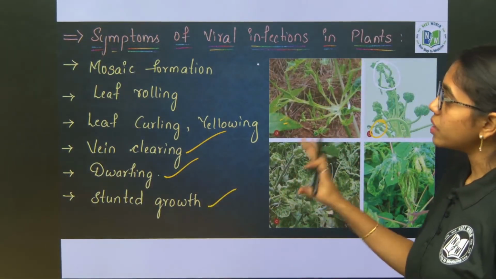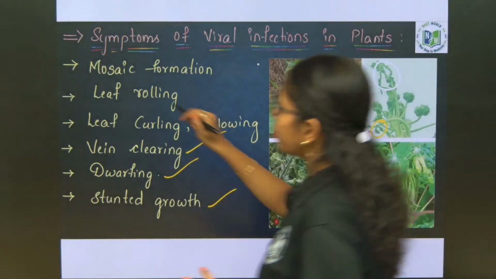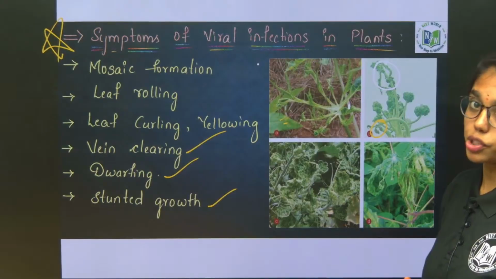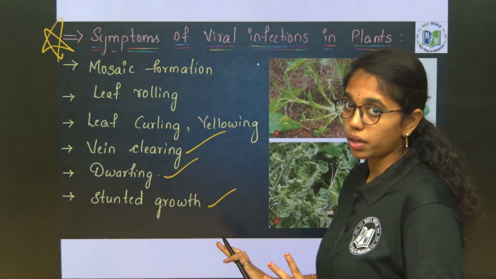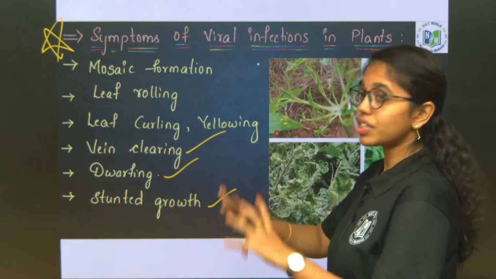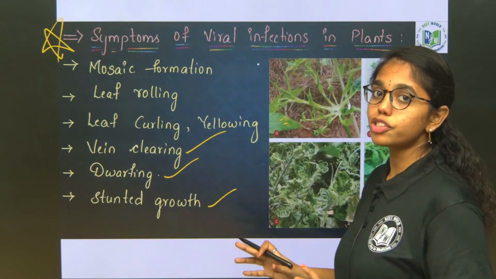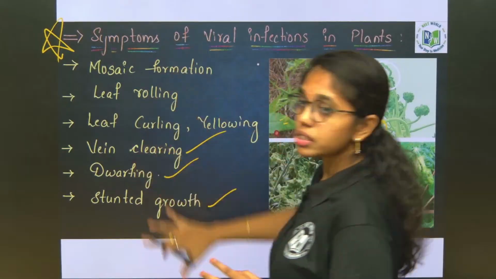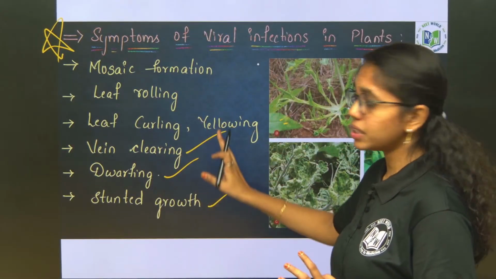So, these are the symptoms of viral infections. Make a key note of this and remember all the symptoms of viral infections. We can expect a question from here. You should not get confused if some other symptoms are given and you are asked for the combination of symptoms for viral infections. These are the symptoms. You can remember that. Very easy, right?